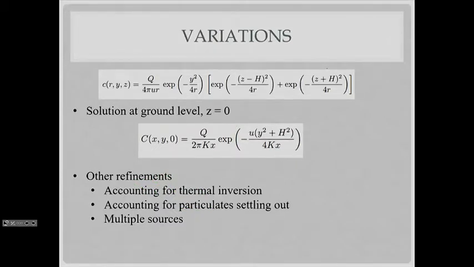Here's a couple of different variations that we can look at for this formulas. Notice this formula up here includes R instead of X and doesn't include the standard deviations. This would be a variation of the formula that you'd be likely to use maybe if you didn't have quite as strong of a prevailing wind or you were interested in a longer term effect when the wind might be changing direction at different points in time. In which case we're talking about a radius, a distance away from the plume. And if you wanted to figure out how much of the pollution existed at ground level we could solve these files by setting z equal to zero and calculate a concentration for people who are actually standing on the ground, which is obviously of interest to us. Obviously if you have significant changes in your elevation you would actually calculate this at different levels.